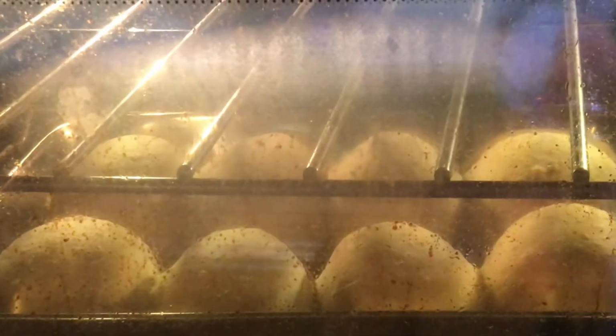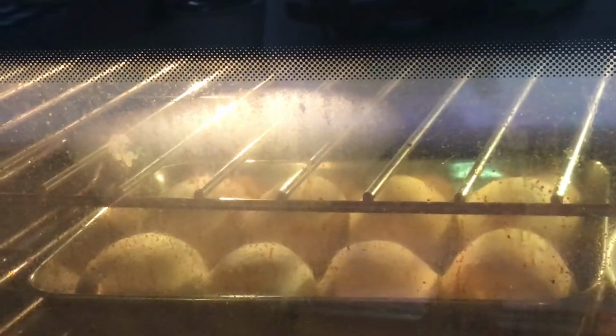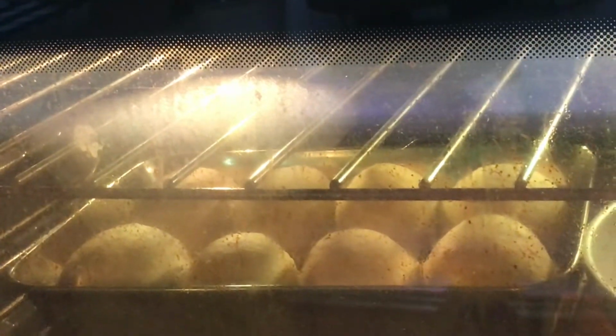So maybe I'll, ooh, look how dirty the window of my oven is. Goodness, you'd think I'd cooked or something. I'll try to video these when I take them out so you get a better look at them then.